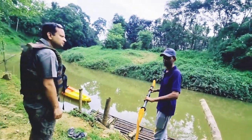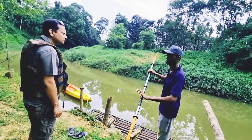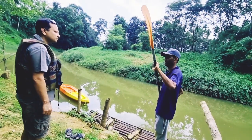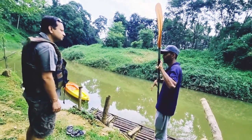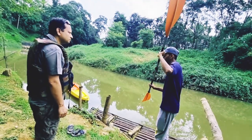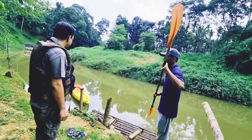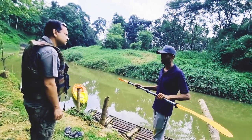For turning, the person in the front, if you want to turn to the right side, has to paddle on the left side, the opposite side. While the person on the back side can just put your blade in the water in the direction you want to turn. If you want to turn right, you just hold it, or give a back push to the right side itself. So that's one. The person in the back can control much better than the person in the front.